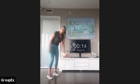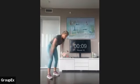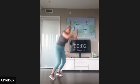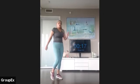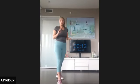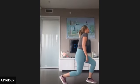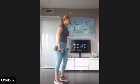Whew, you might feel it in the quad hugely. Big tired. Okay, next one. We have forward lunge, two dumbbells. Come on, okay, guys. Go as long as you can. Let's go.